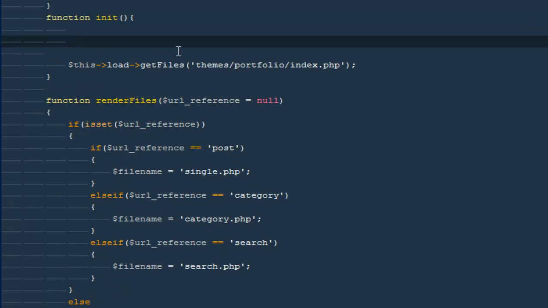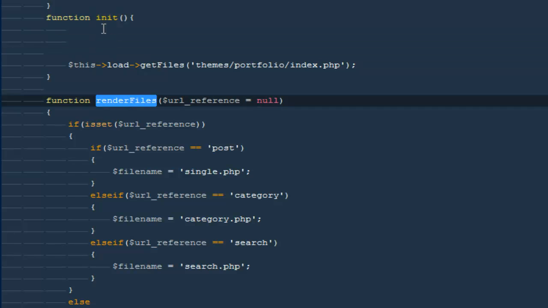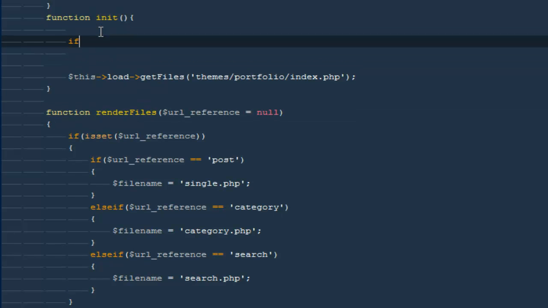Okay. So let me tell you what exactly I'm trying to do. While running this particular function render files, I'm gonna make a check query first. I'm gonna say if isset $_SERVER query string. Okay, that's an inbuilt PHP function that you can read more about on php.net.